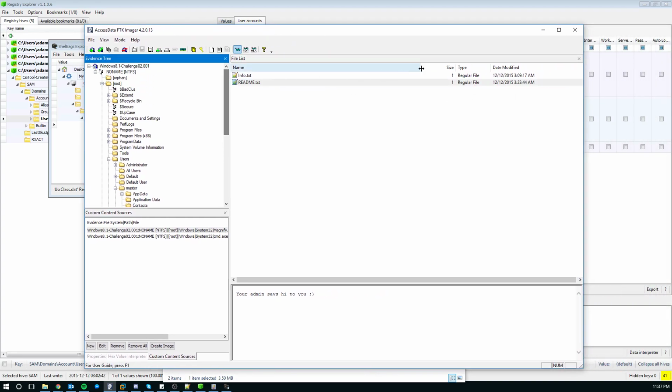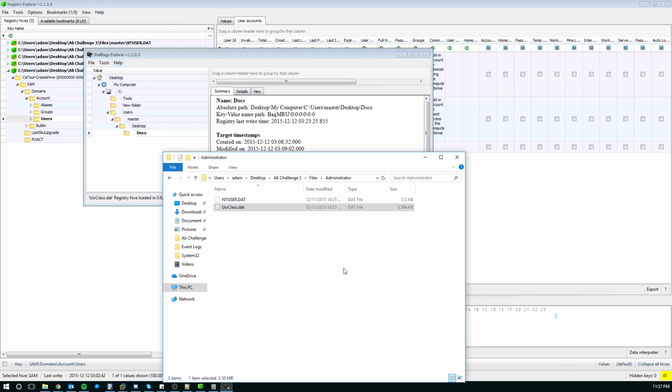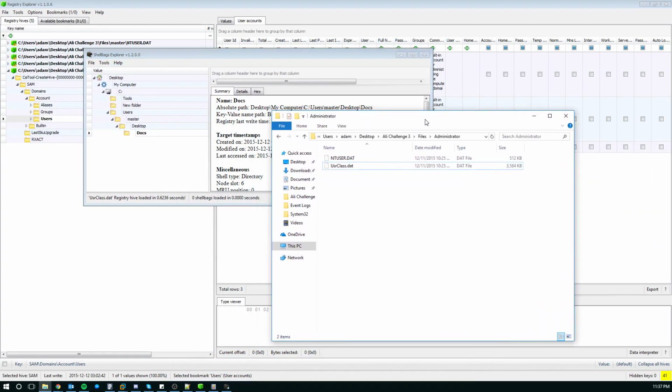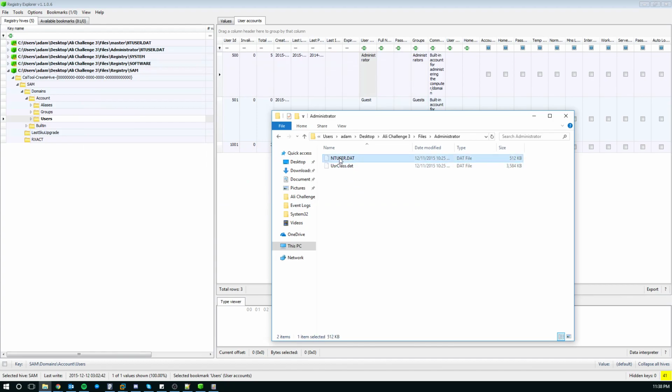So from here, we kind of know when things started happening, but I wanted to see what programs were launched. And like I said, the other shell bags from the master user really didn't provide any helpful information. So I couldn't determine any other drives that were plugged in. I didn't see any USBs or anything like that. So really nothing important. So I wanted to start looking at executions. And what better way to do that, I believed, than starting with the ntuser.dat. You could look right at the user assist key.